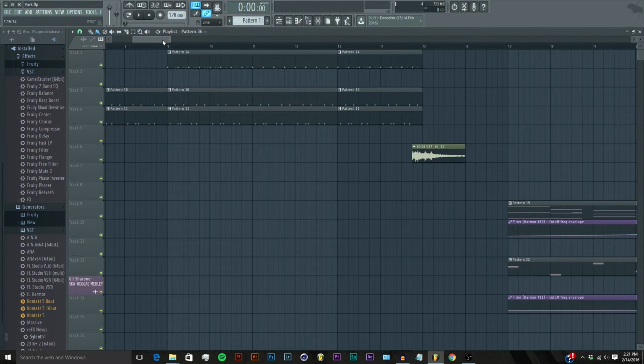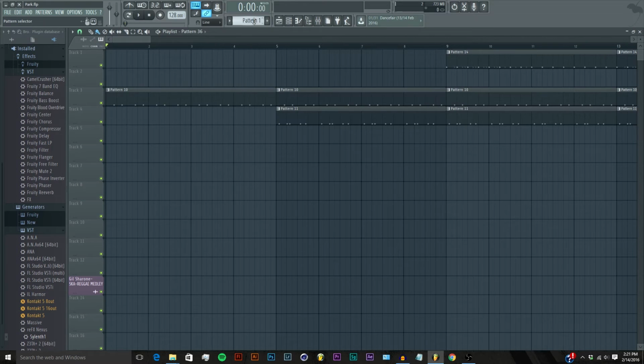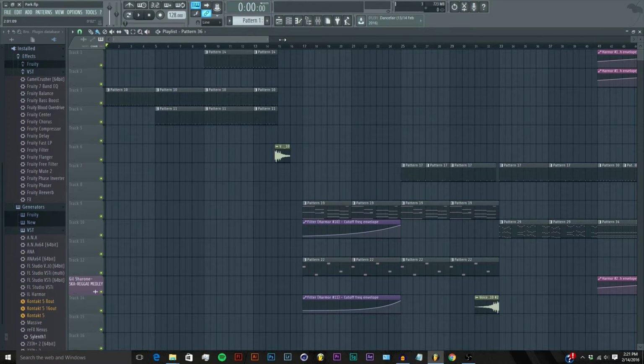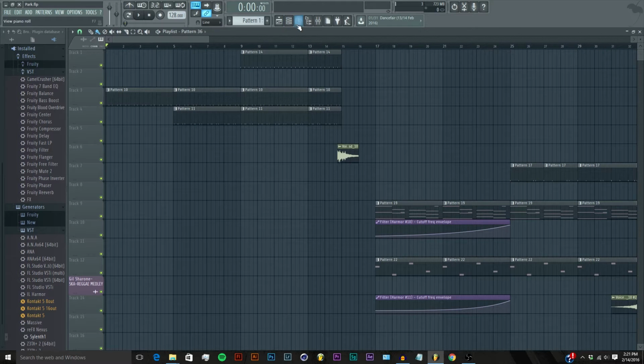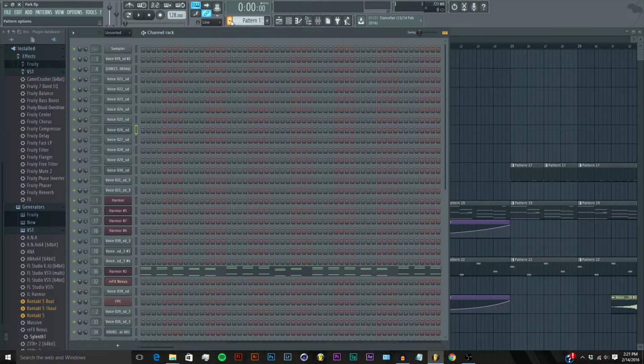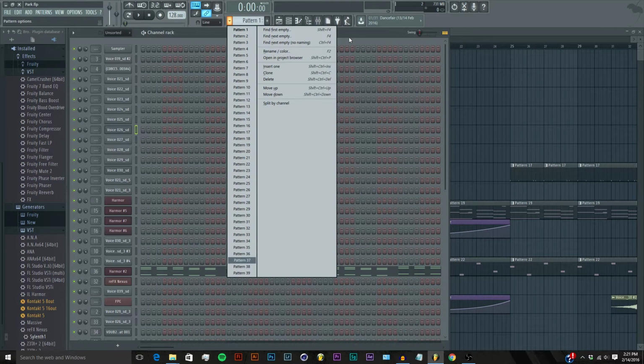So I'm just going to walk you through a little bit of the patterns. These are all the ideas, so I didn't really delete anything, but I don't necessarily use all of these patterns, and I'll explain why and all that stuff as well. First off, let's just take a look at patterns. How many patterns do I have? I have a lot of patterns, so we'll go pretty quick.